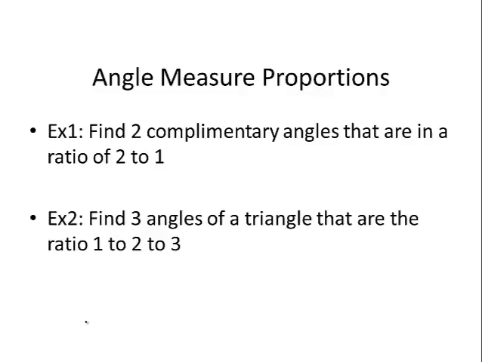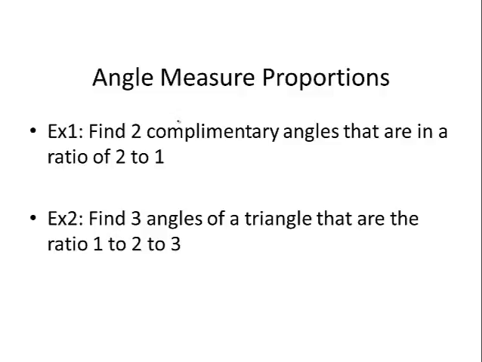Other things that we can do with proportions, you can find the values of things that are in proportion to each other. In this case, we're doing angles, but you could use proportions to solve, like, I want to make a dessert that is in proportion 5 parts chocolate, 3 parts caramel, and 2 parts marshmallows or something, and then you could figure out exactly how much of each to put in.